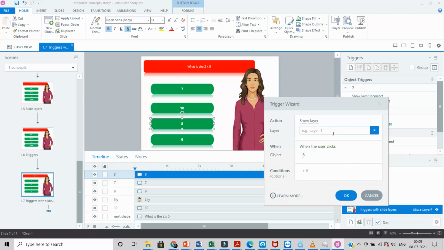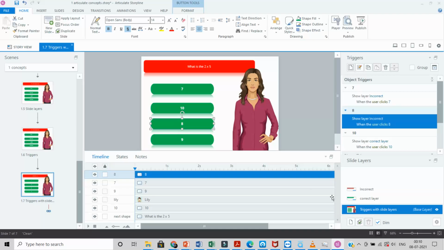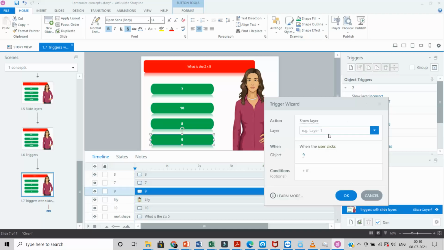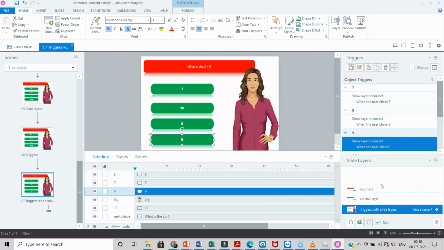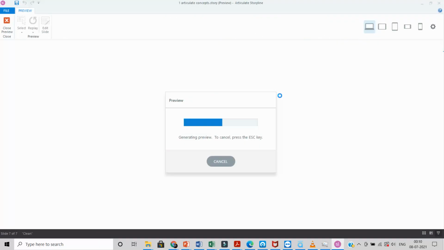So we show the incorrect layer when the user clicks 8, and likewise for 9 as well. Once you get a hang of this, it's always good to read out what happens in the wizard box. It really helps you understand things more easily. So I now click Ctrl+S for saving the whole slide and the project. And now since this has been done, let me go ahead and preview the slide.